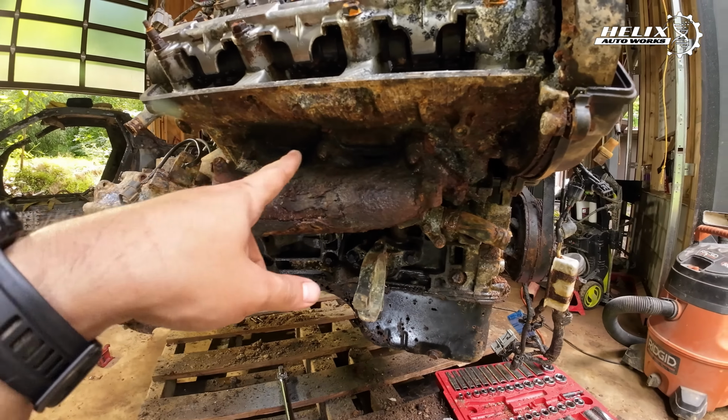And finally, we were able to put the engine on the stand. What's up, everyone? Nico here, and here's the engine. Most of the stuff is out. There is some water here on the intake. I tried to spin the crank a little bit, but that didn't work out very well. Here, let me show you.